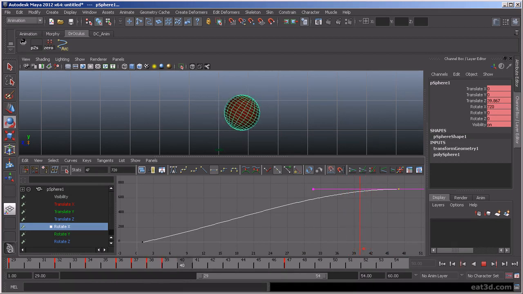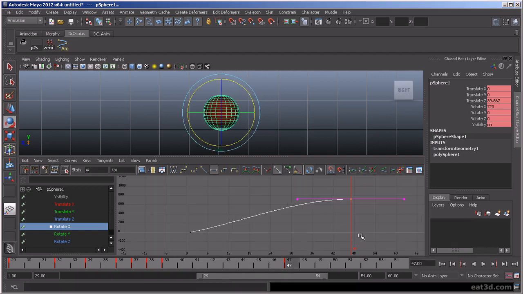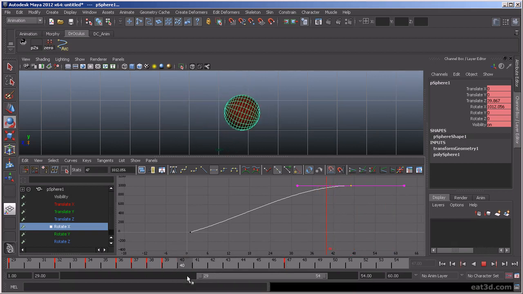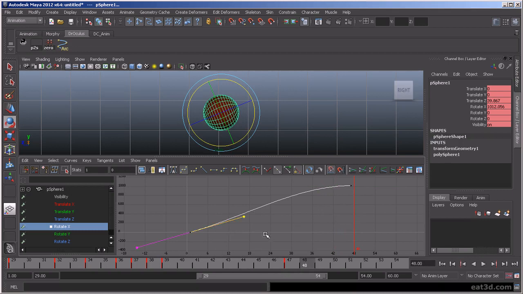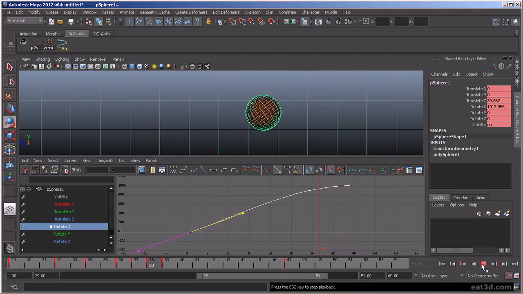I think it's actually not rolling nearly enough because it's totally sliding there. All right, so I'm going to crank that up a little bit. Okay, feeling a little better to me. And yeah, it feels a lot better.